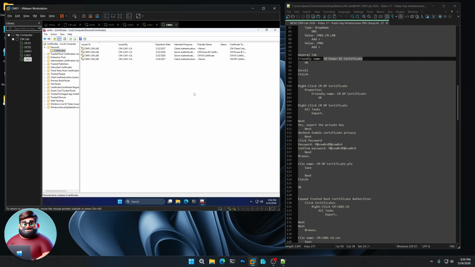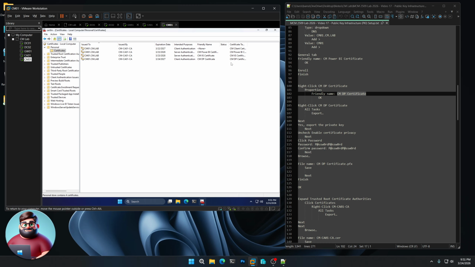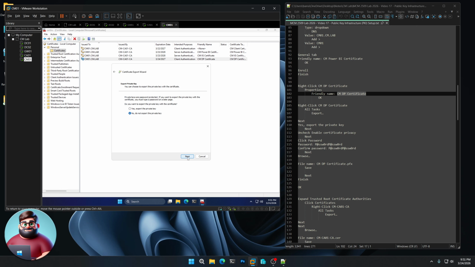Now we're going to right click our DP certificate. So you'll see this one here, right click. Okay. You're going to click properties, and under friendly name, we're going to say CM DP certificate. We'll click OK, and we'll right click that again, All Tasks, and click export. Next, yes, export the private key.